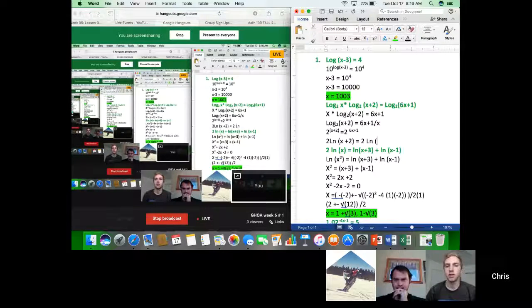2 ln. Couldn't we also just use the substitution method? Because they all have the same log base. So couldn't you use like u of x times u of x plus 2 equals u of x, or 6x plus 1. And then you'd get the answer, and then you would solve whatever log 2 u, or whatever that is.